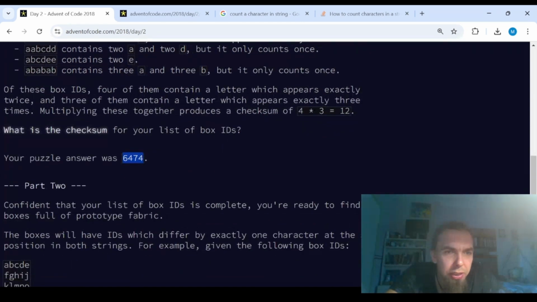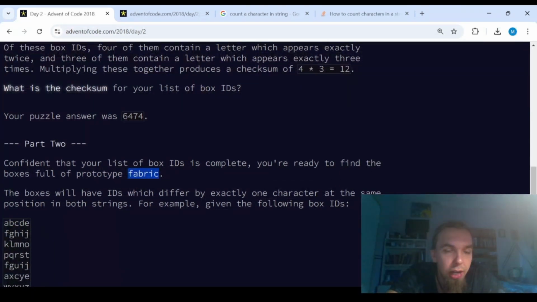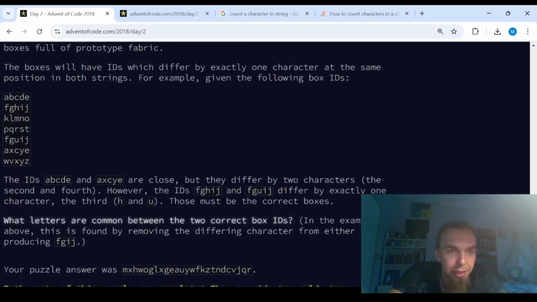So let's try to do part 2 of our puzzle. Part 2 says: confident that your list of box IDs is complete, you're ready to find the boxes full of prototype fabric. The boxes will have IDs which differ by exactly one character at the same position in both strings. For example, given the following box IDs, the IDs A, B, C, D are close, but they differ by two characters.